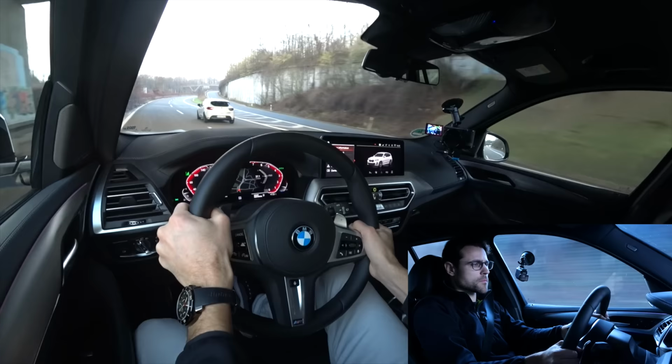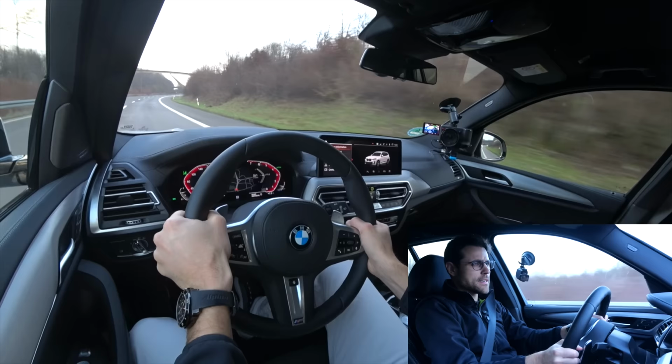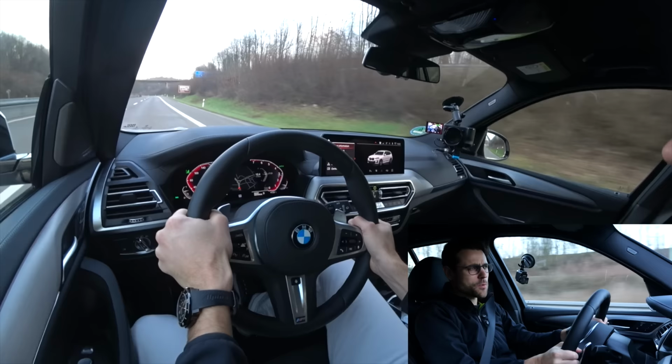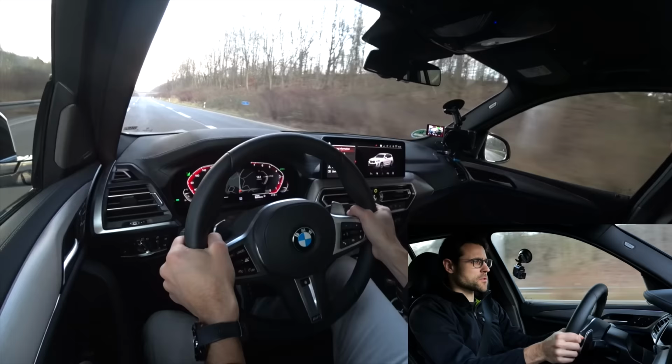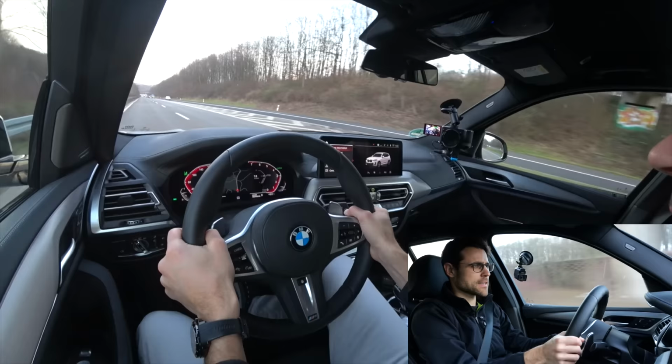Feels really nice. It's amazing indeed. I mean, the X3 feels quicker, although on paper the acceleration figures are better for the Mercedes. That's very interesting, isn't it? Strange indeed, right? But that's also the thing, you know. It feels quicker, and it feels still sportier to drive, just a little bit more engaging in the handling, whereas the Mercedes has this technology shine.